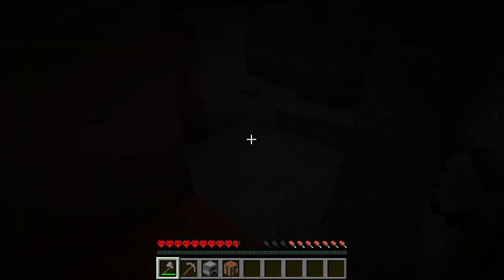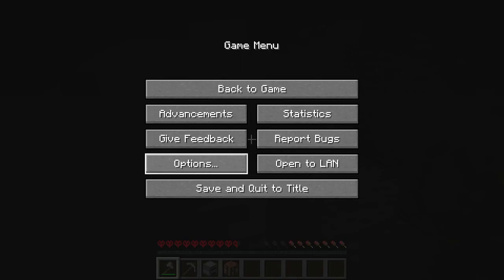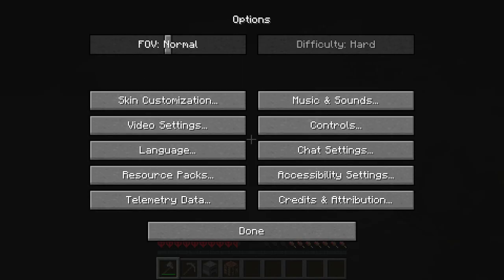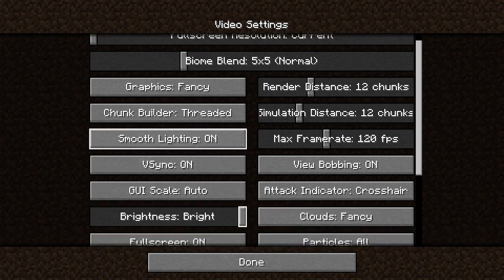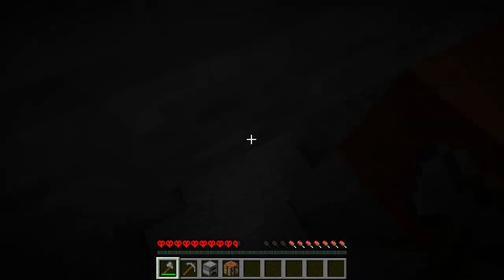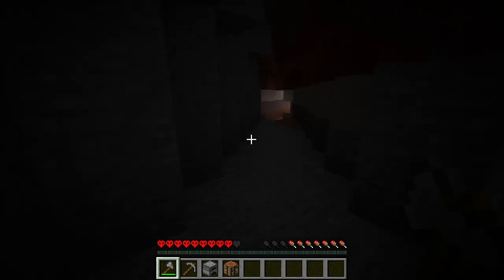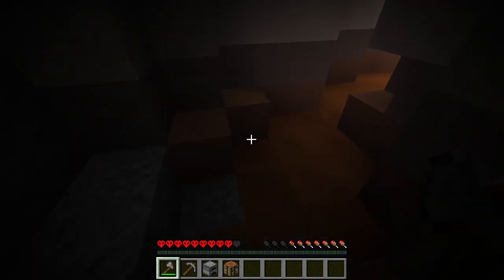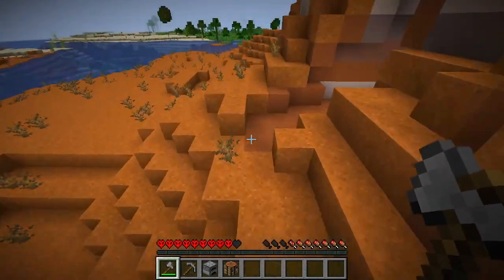Oh crap, it's dark. What's my brightness at? Video settings. Brightness. Bright. Okay, I see better, but there's nothing in here. Nothing down here either. We don't need gravel right now. All right, well, let's continue.